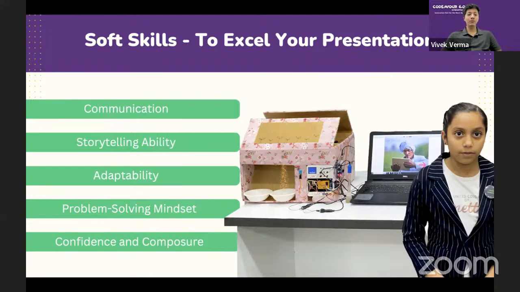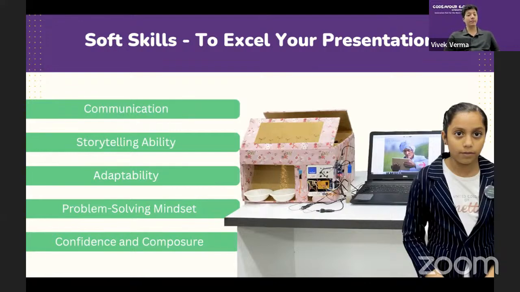So having that problem solving mindset and then telling that, okay, these were the challenges that I tackled while solving these problem statements. Basically, mapping out the entire project in such a way that the person judging you will be able to understand that yes, this particular kid or this particular team has done something very creatively. The fifth point for this particular slide is confidence and composure.